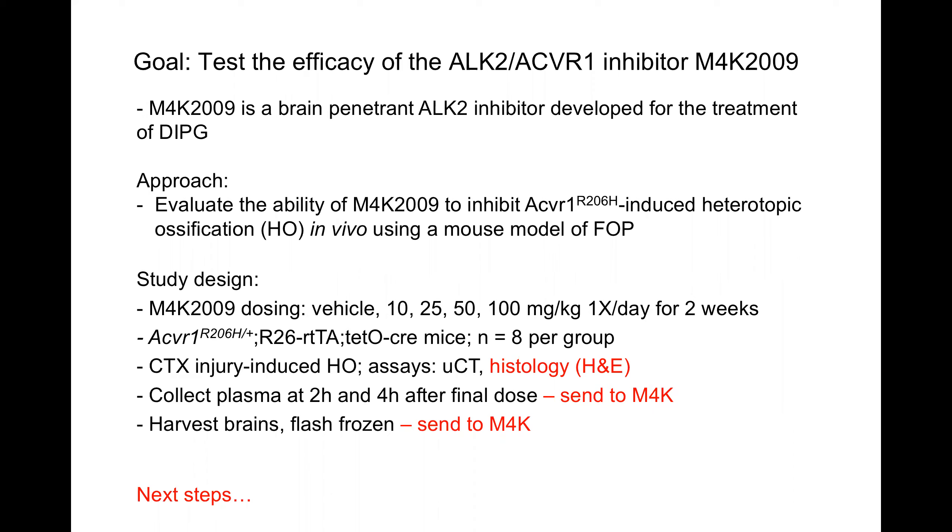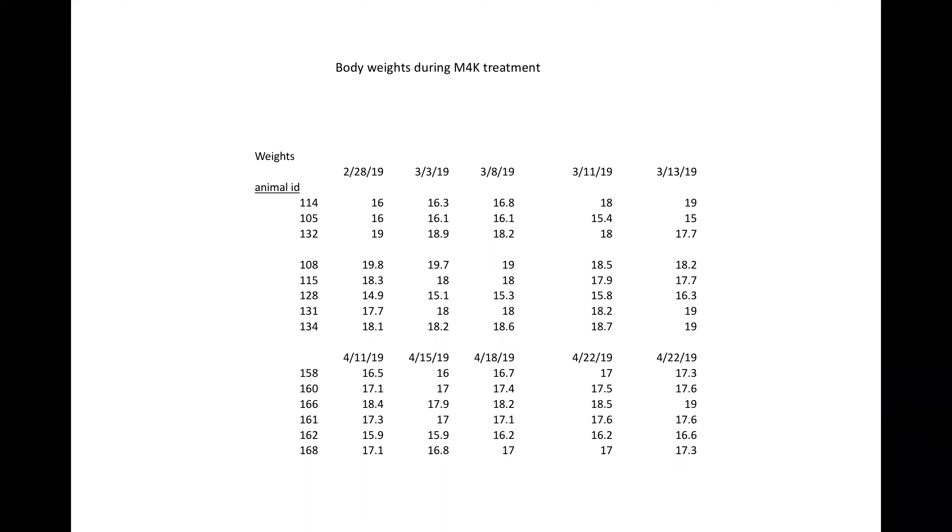Question: What was the health of the mice — did they lose weight, lose fur, were they agitated? They seemed fine. Here are body weights: the top group of three were vehicle-treated and the next five are drug-treated in the first set; in the second half, the top three are vehicle and the bottom three are drug-treated. Over 14 days, there's no significant difference. The mice seemed healthy — no lethargy, and they seem to be eating given those weight numbers, which are really good.